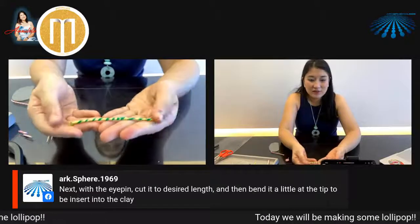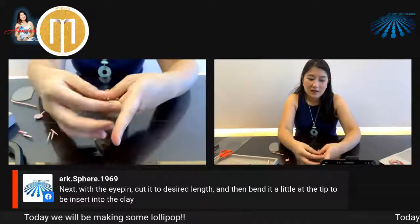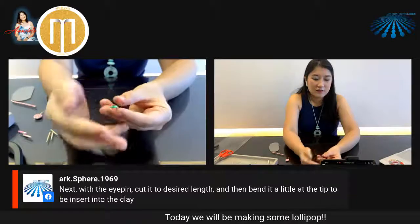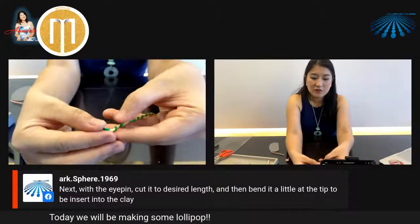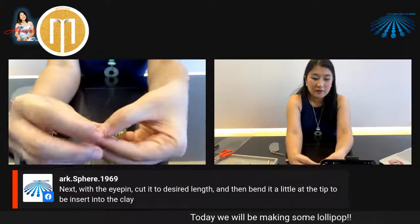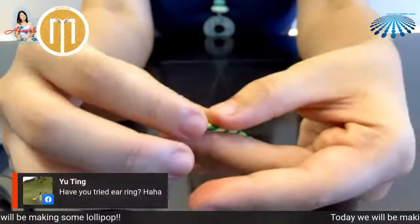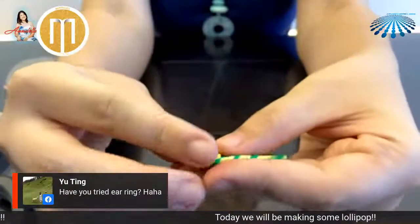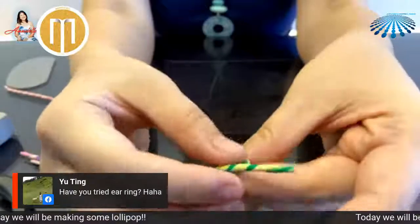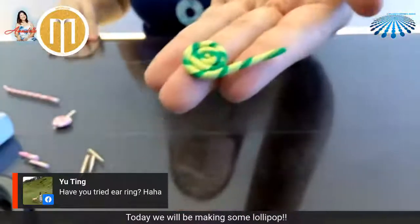All right, so same thing for this one. Earlier on, I had cut away the ends. I didn't really like the ends. And then I am just going to pinch one end to kind of round it off a little. Okay, and then I'm going to roll it, start my spiral. And I'm going to give it a good few rounds until I'm happy with the size. So I think I'm quite happy with this. The size is big enough like that. It's about 4 rounds, okay?